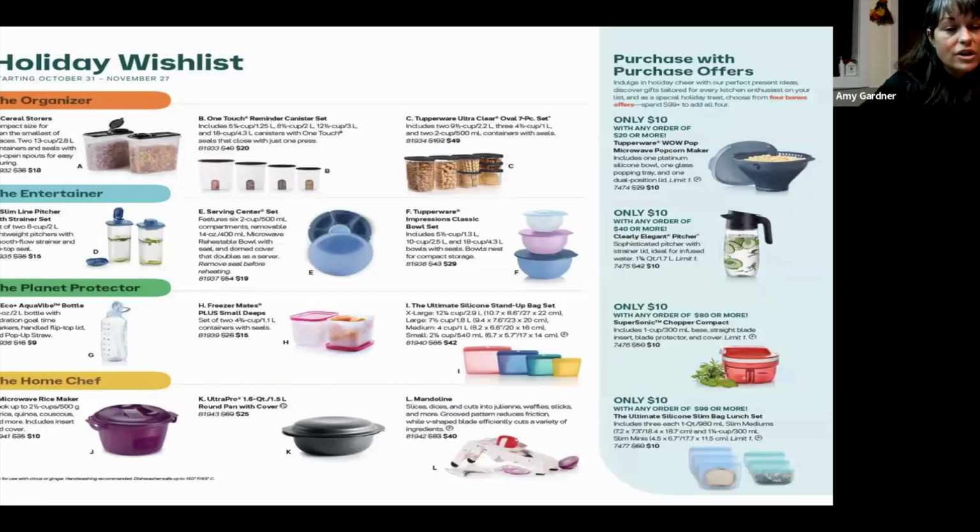So make sure when you're having those parties and you have people placing orders of at least $20 or more, you're saying, hey, did you know that you can add this to your order for just $10? All right. So make it be known. And if they're like, well, what's that? And then tell them about it. Like give them some tips, especially if you have these items in your kitchen. Even if you have them on hand and you haven't used them yet, start using them because you're going to love them. When you love them, then it's easier to sell.